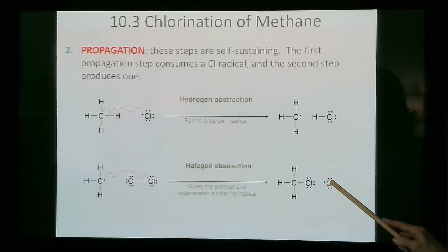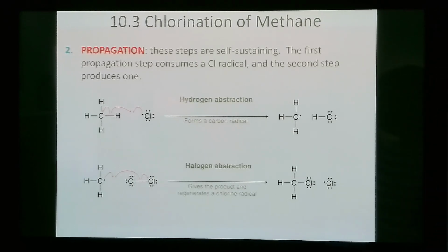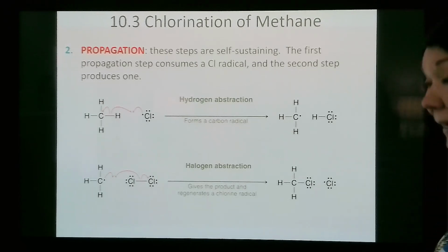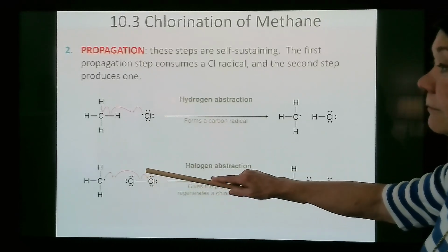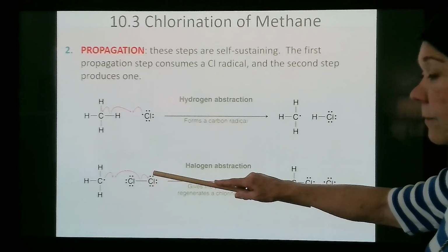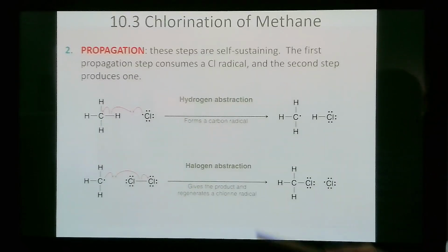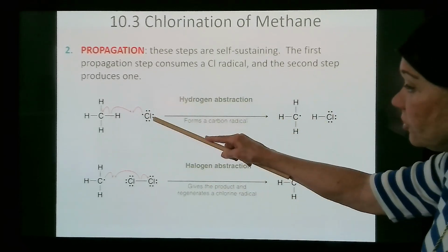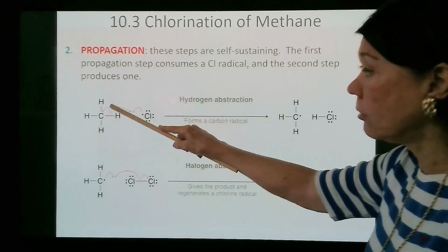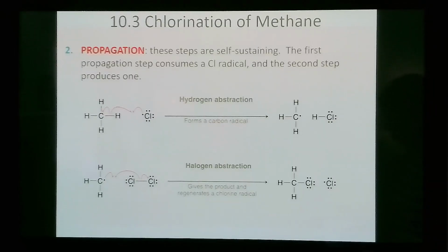And so those are the two things that you can review. If you're asked to draw the mechanism in a radical chain reaction, you can look to see if the mechanism that you're proposing converts the reactants into products, and does it regenerate the radical that is necessary to start the mechanism over again. Those are two things to check.